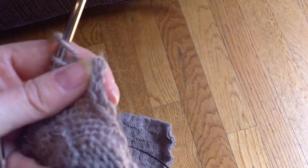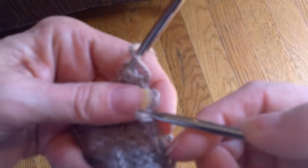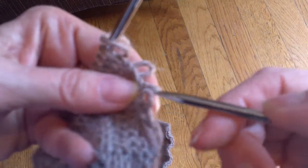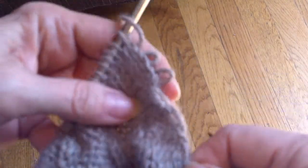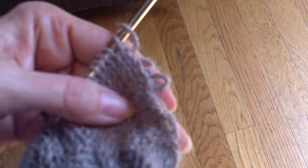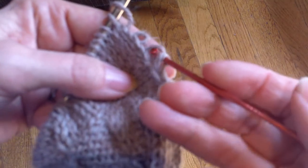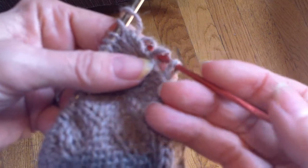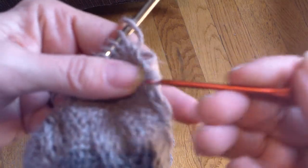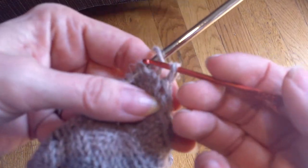And I'm going to undo this, and notice I'm not worried about this because I know I can fix it. Let's say I've noticed that this loop is out. Oh no, it's the end of the world. I have to throw it all out, rip back to there. No, I just simply insert, and I go to the top of the loop through, I pull it through, and there you go.